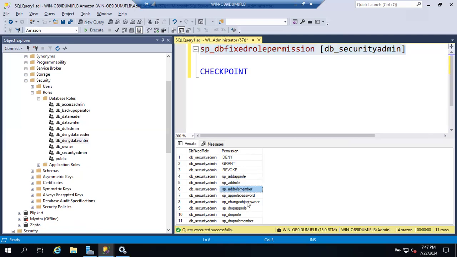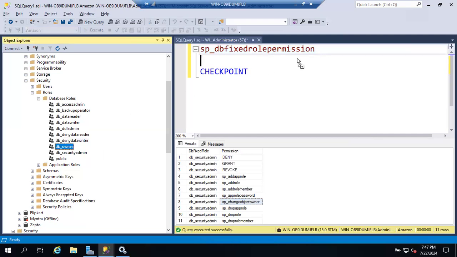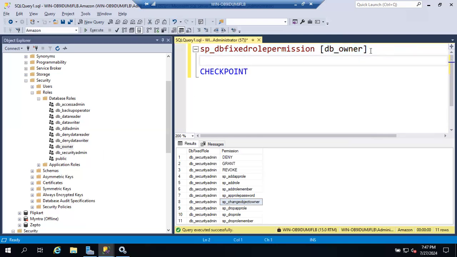He can change the object owners and drop the role. A member of security admin can do all these things, but we don't use this role at all. We don't deal with app roles generally. Now let's go to DB owner, guys.